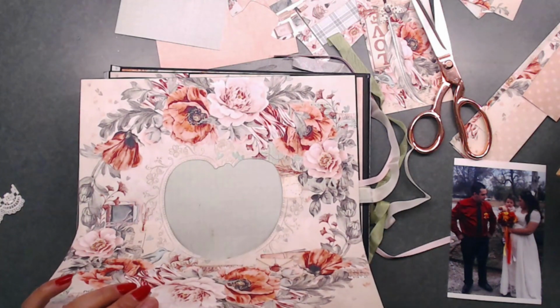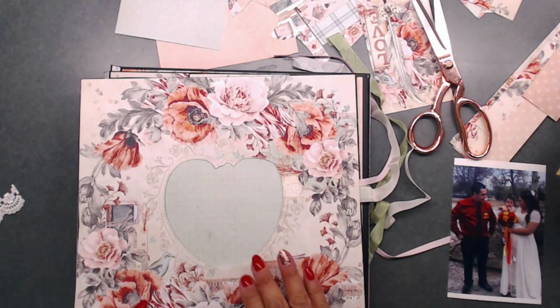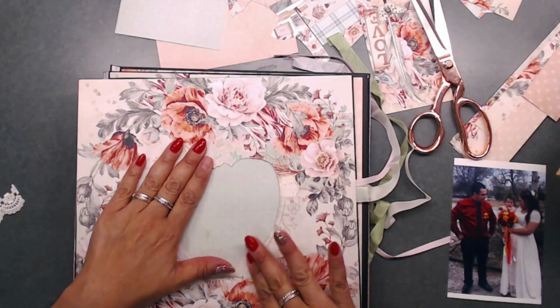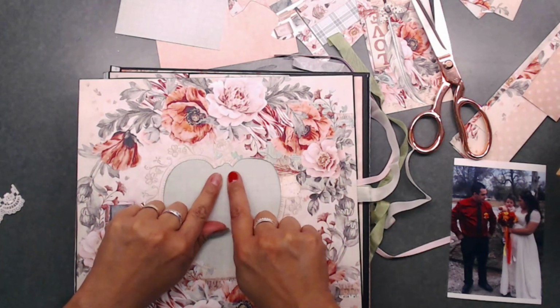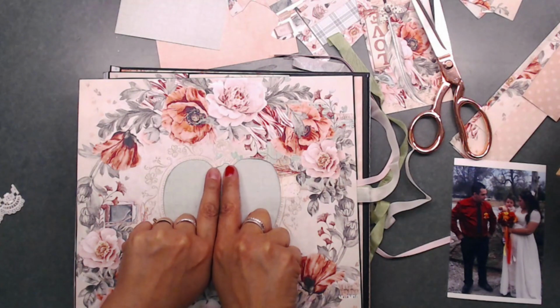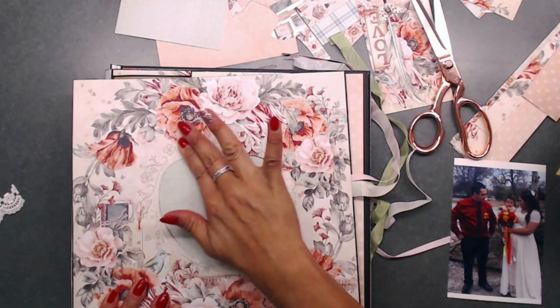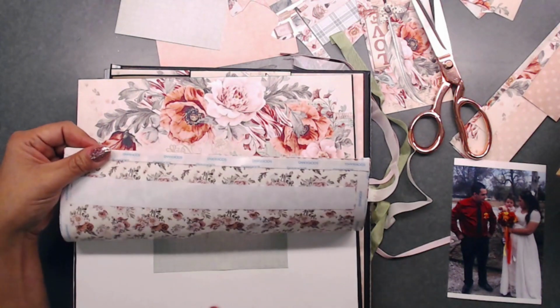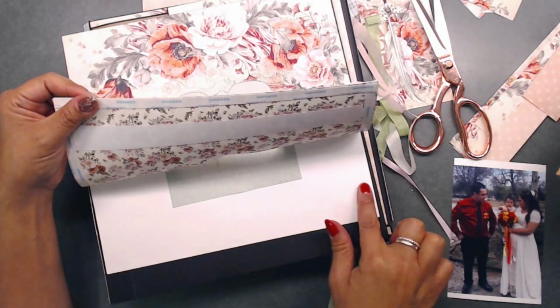Just want to make sure that it's all bottom of the heart. There we go. So now I can go ahead and just burnish that down. I also went ahead and clipped the little tails that were on the edge of the heart here. I clipped those off. Okay, and I also glued down this bottom part here, okay? I did not have that glued down earlier.